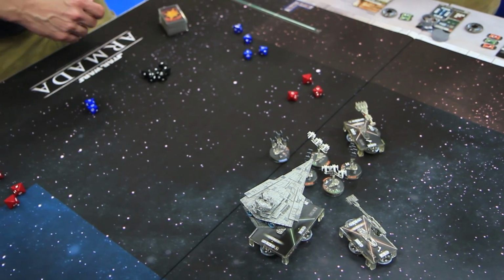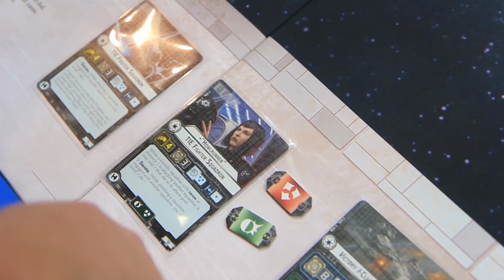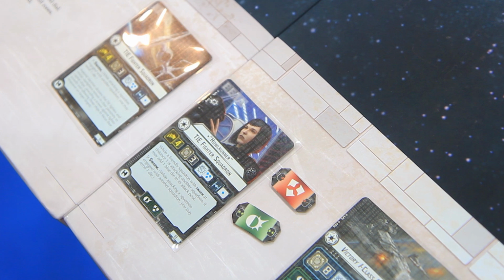Okay, so now Howlrunner's going to go, and then Howlrunner gets to do her attack. So she has an anti-squadron value of 3, so you get 3 blue dice. And then I get to re-roll a die. Yep, because you have Swarm and someone else is engaged. She has another ability as well. When a friendly squadron with Swarm at distance 1 is attacking another squadron, it may add 1 blue die. So she gives all my other things 1 as well.